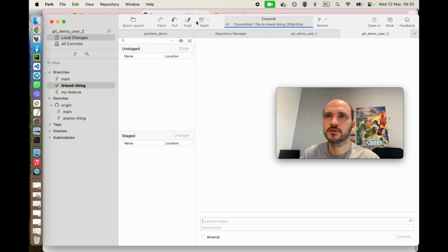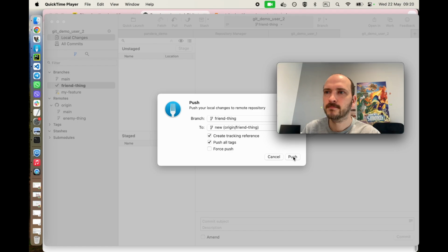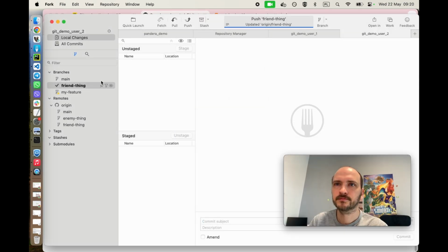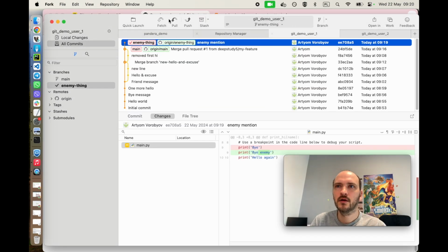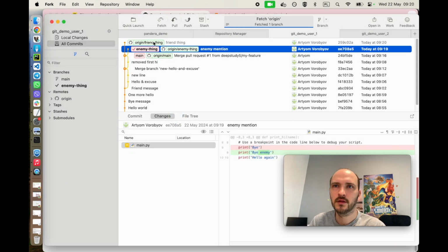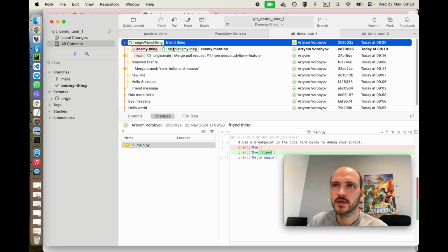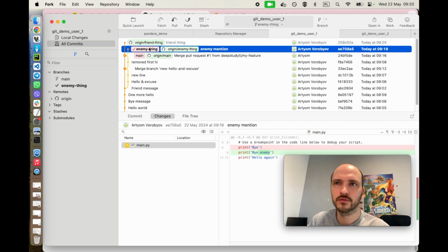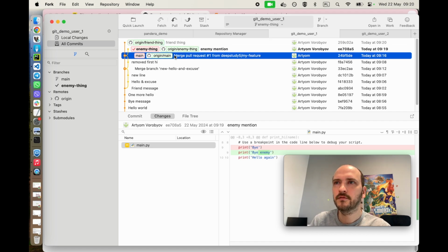And also push. And see, now two users have modified the same line of code in the same file, and we have a conflict. It will be visible when we do a second merge. So let's say the first user does the merge.